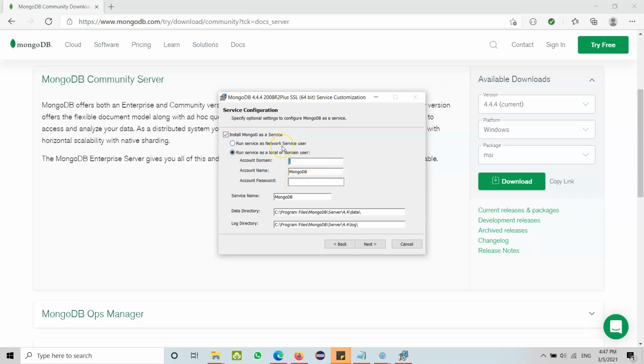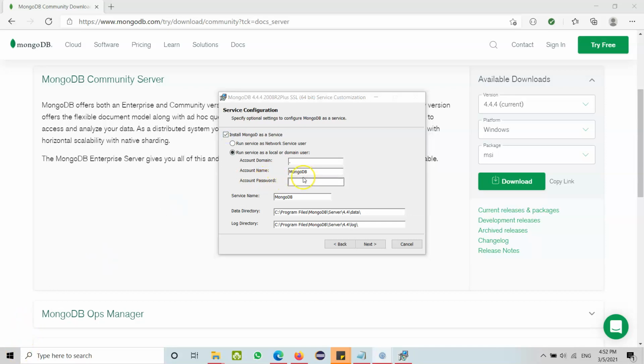Alright, so let's go for run service as local or domain user, because if we say network service user, then it will use the Windows credentials, whatever domain this machine is on, and the account name and password will be taken from Windows.